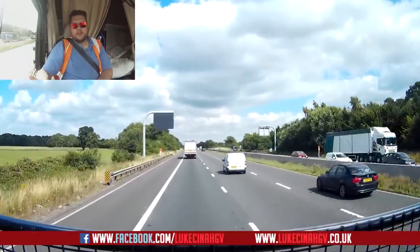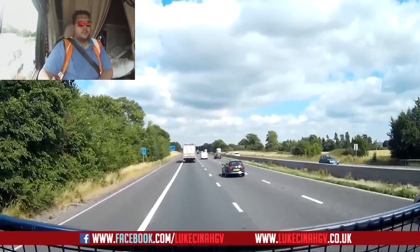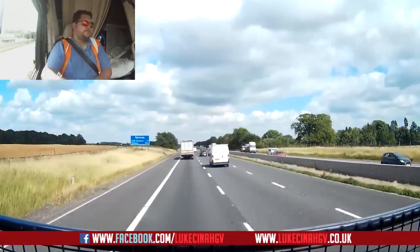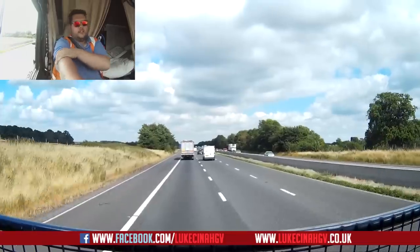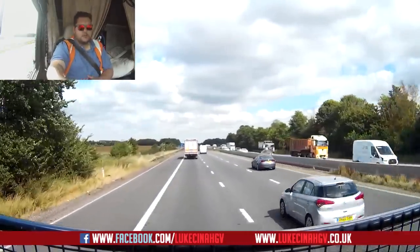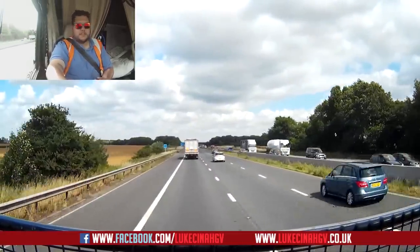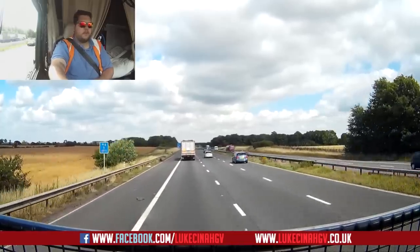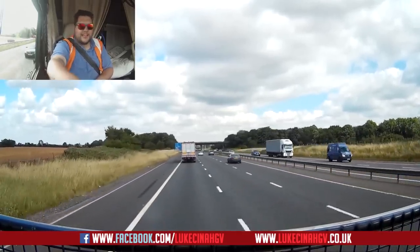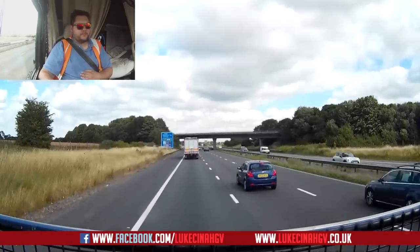Really good thing about driving a Class 1 vehicle is it's a lot easier to actually mount the GoPro. There's a lot more fixtures to mount it to. There's like a pole right on the back of the fender. So there will be more footage. I'm looking forward to doing some more videos and more interesting places that I go to, more camera angles and all sorts. Really looking forward to doing a night out as well at some stage. I don't know whether I'll be sleeping in this cab or not, but I definitely will do a video vlog for what I do during the night and stuff. Don't worry, kid friendly. But really enjoying the Class 1 experience.